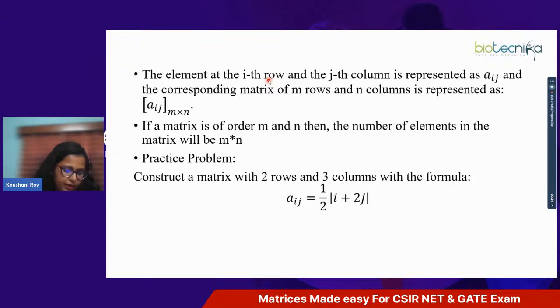If I have to create a 2D array of 3 cross 3 order, how many arrays will be created? What do you mean by a 2D array of 3 cross 3 order? If we have a matrix of 3 cross 3 order, it is a two-dimensional array of 3 cross 3 order. At that time, how many arrays will be created? There are 3 cross 3, so there will be a total of 9 elements.